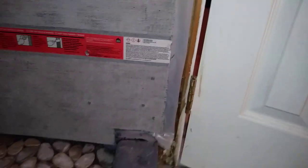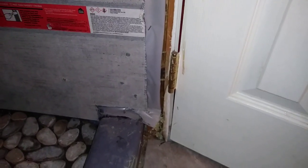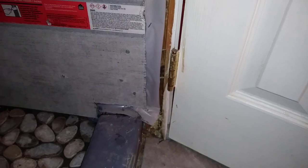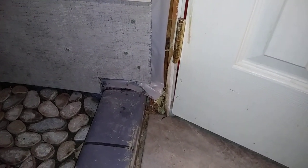This is always unique, and I always get aggravated with this. Why the door is set the way the door is set. The bedroom wall behind me with plenty of wall space. I think the builder could have originally pushed this another 4 inches to the right. Why they crowd it like that, I don't know. Okay? So our only issue there is we just have to cope our casing the way it was before. All right, we're gonna be running bullnose all the way up here anyway. All right, so back to this.